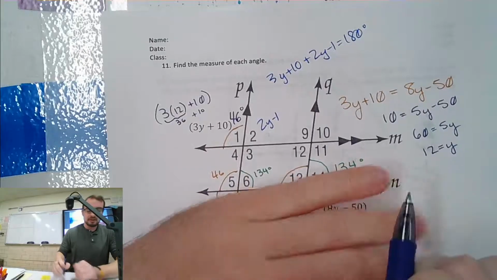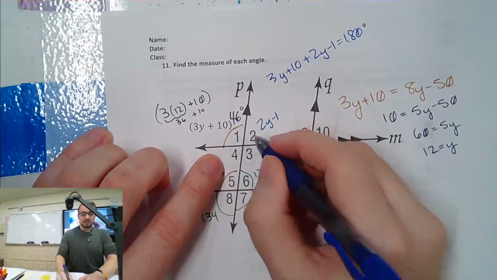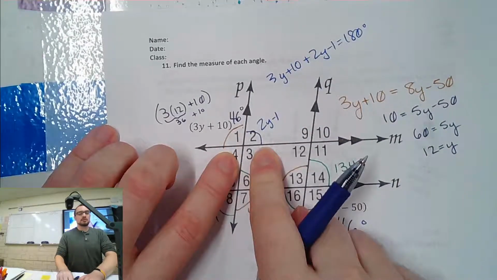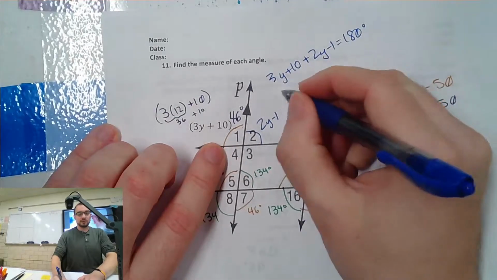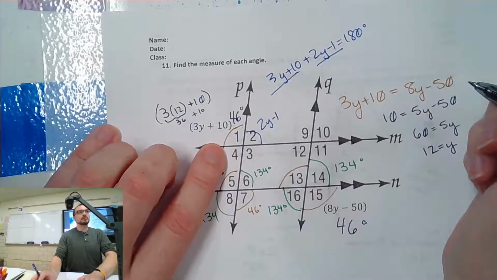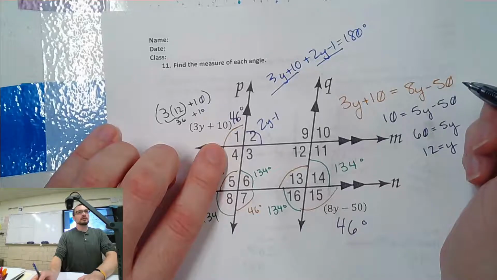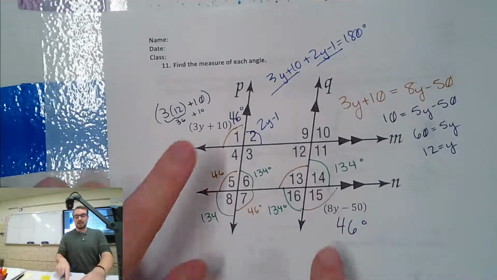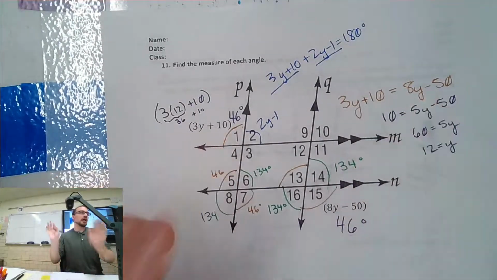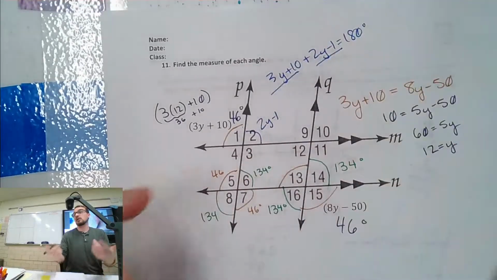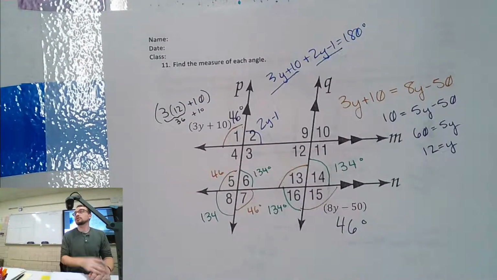I'll slow it down. This guy right here and this guy right here are a linear pair, yeah? So they must add up to 180. So I wrote that. This guy and this guy add up to 180. Right? There's 2 ways I can give it to you. I can give you angles that are the same, right? Set them equal, knock them down. Or I can give you stuff that's a linear pair, right? You need to know the difference.